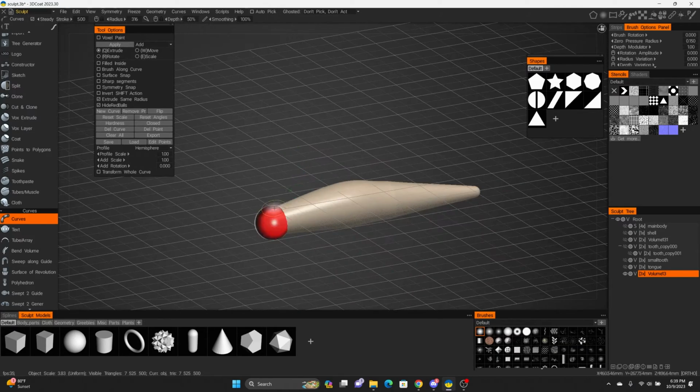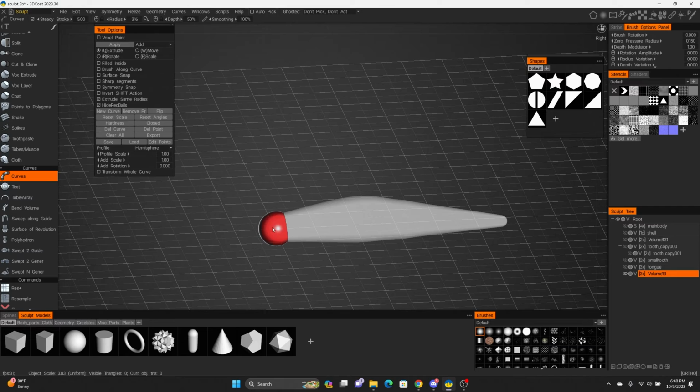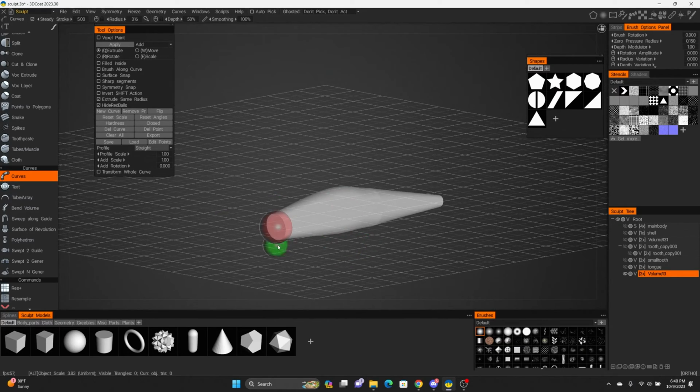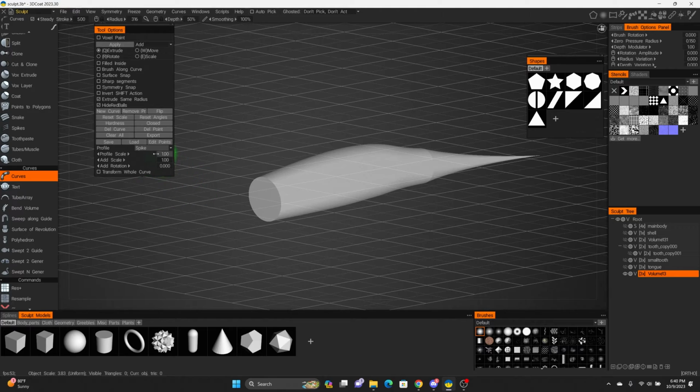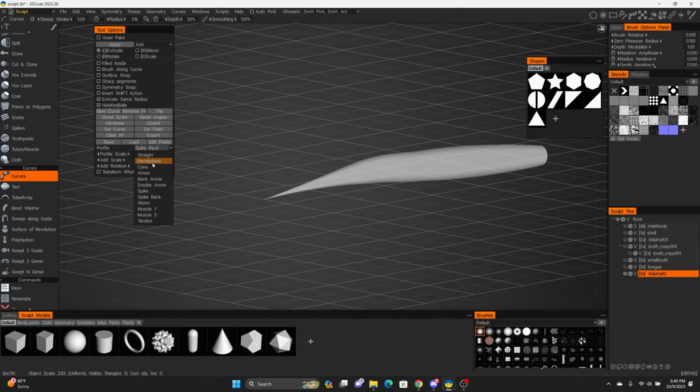And then you have a mesh of some sort. When you're making this, by default, the point where you start from usually is not a circle, it's set to straight. And when you do that, you get this flat edge. So in order to change that, I would highly recommend going to profile and changing it to either hemisphere, or just mess around with all these and see which one you like. I think spike is a little bit too thin on the back. So I would just keep it on hemisphere.